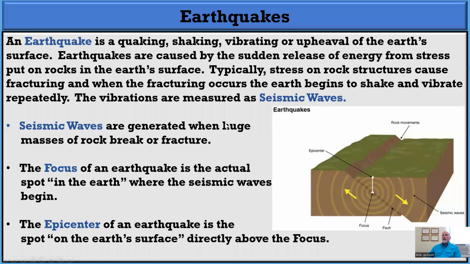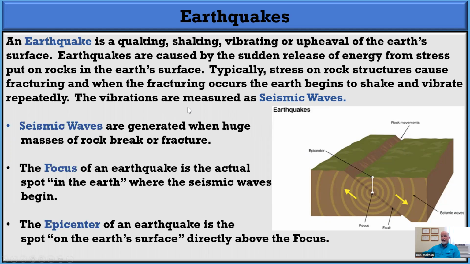Now, earthquakes. Most people know what an earthquake is. It's shaking of the earth, it's vibrating, and something's making that happen. Usually it's because some big, massive rocks have hit together and are breaking apart, causing things to get shaken around quite a bit. Earthquakes cause seismic waves, and those seismic waves are making everything shake.